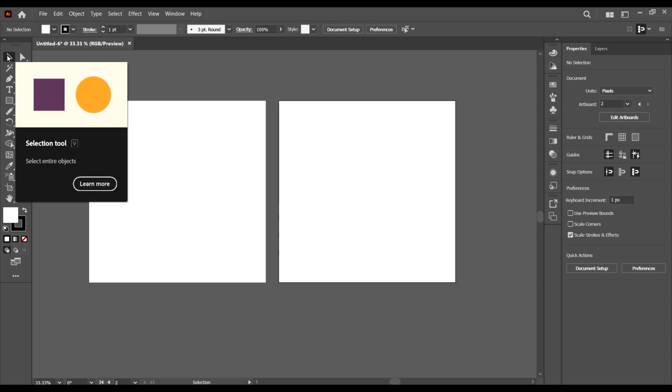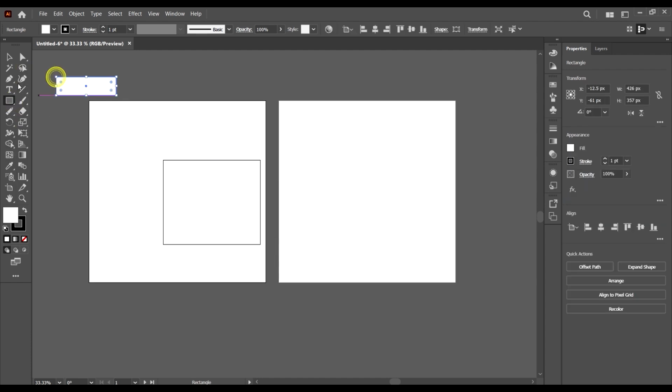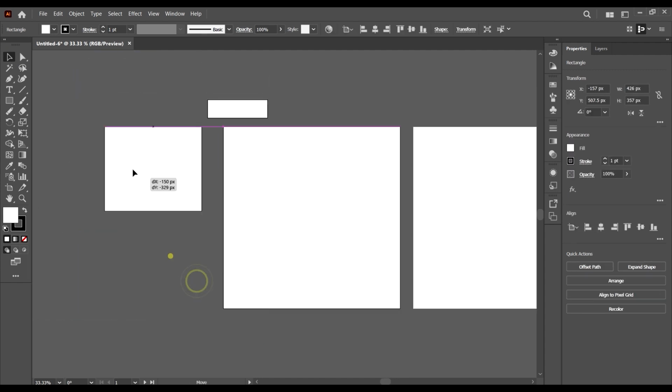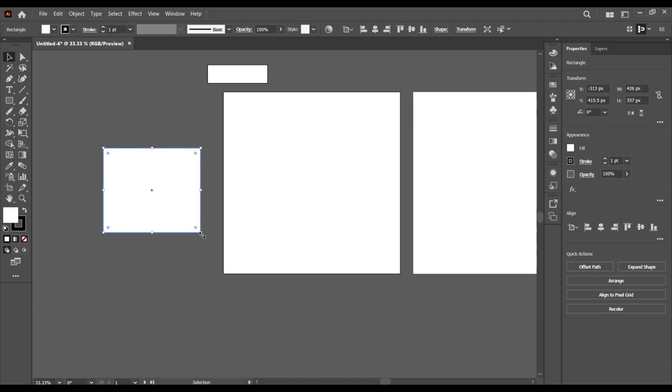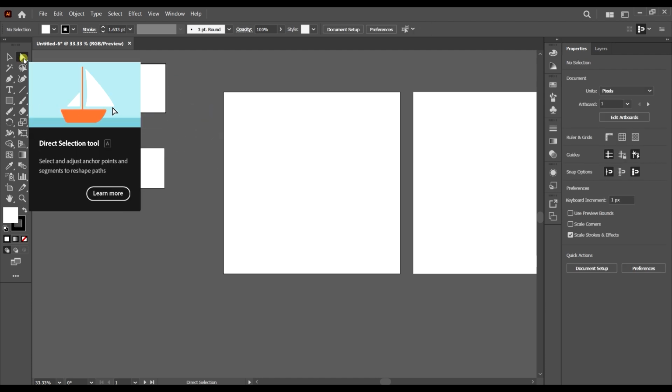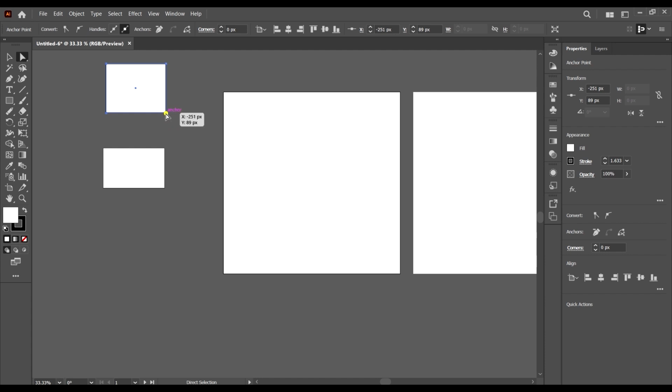Like this, the selection tool, we use it to select our objects and move them around in the work area. We have the direct selection tool, which is used to select points. So you can select the point and you can move the point. We can use the edge curve tool here, or icon here, and edit the angle or the curveness of the angle. You can use this tool to select the anchor point.